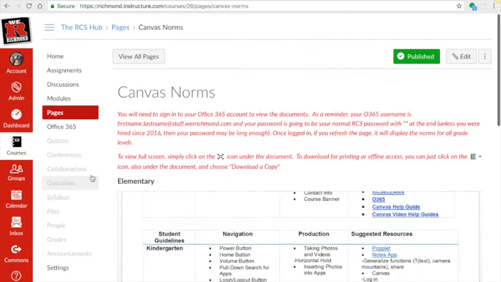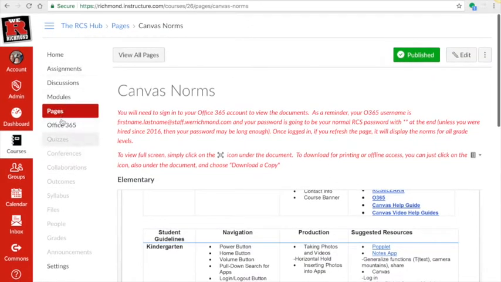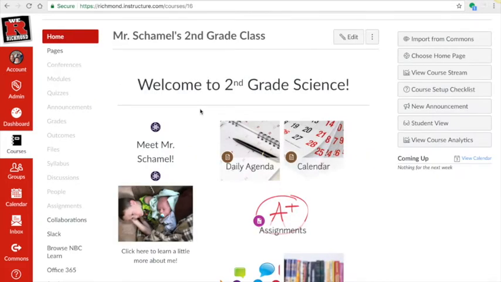What we're trying to avoid is having students need to use the course navigation to navigate the course. So by putting everything on the home page to make it easily accessible, it's really going to save you and your students a lot of time when it comes to getting to the things that you need. So we encourage you, there's certain things that you don't want to drastically change your home page every week because that's going to be confusing for students, but try to make it dynamic. Try to make it a living resource. You can make some changes to it so that it keeps the students coming back to it as well. So that would be home pages.